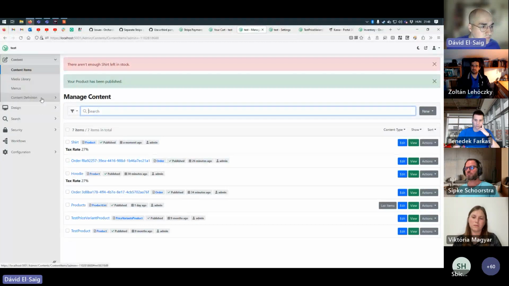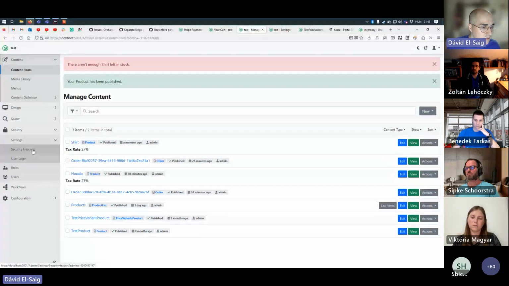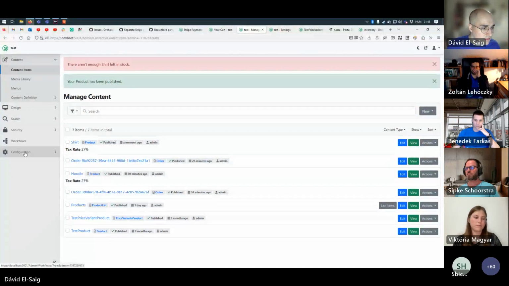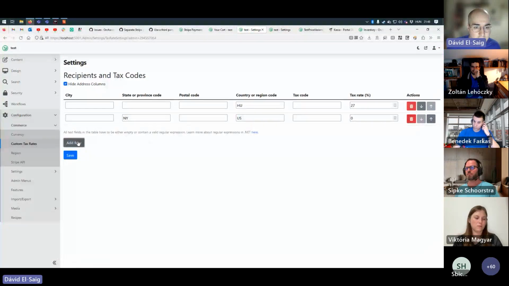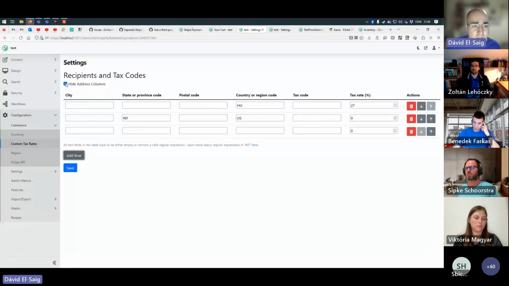And then if you go to the settings and assuming that you have enabled the custom tax rates, then you can specify a tax code and specify VAT like that, or even mix and match.